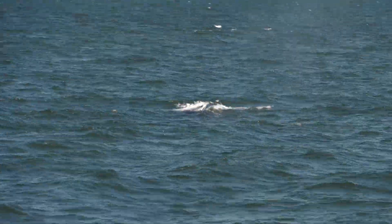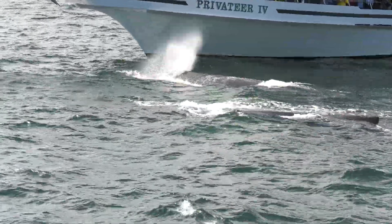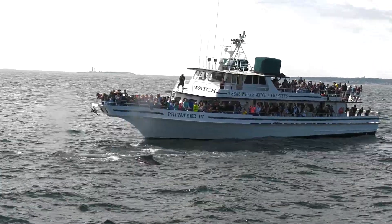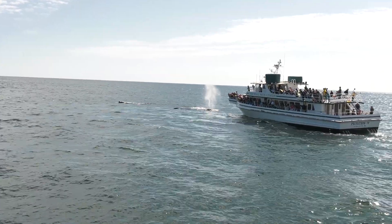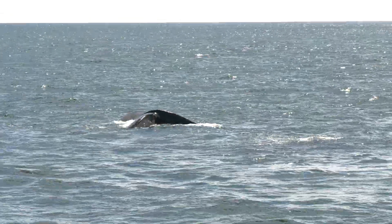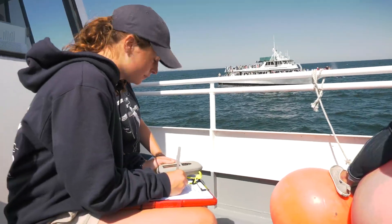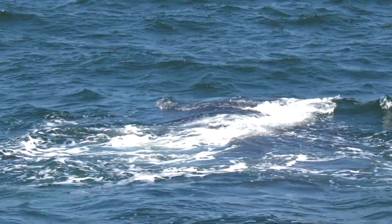Today we got a really good look at two humpback whales, which is unique in itself because large whales don't normally stay together. Not only were they together, they were coming very close to our boat and showing curious behavior. We recorded the behaviors of those animals, ranging from them breathing to going on deeper dives — and we record that down to the second, because it's important to know how quickly they are breathing and how often they are going down on dives.